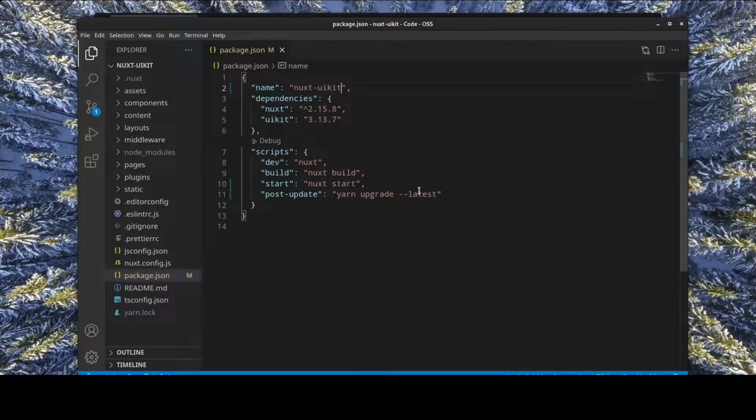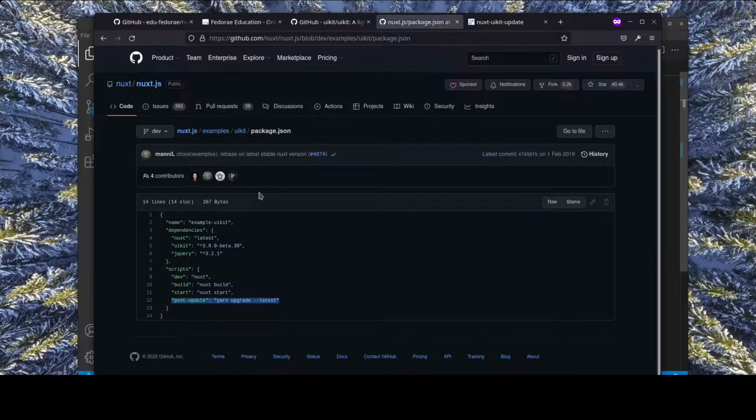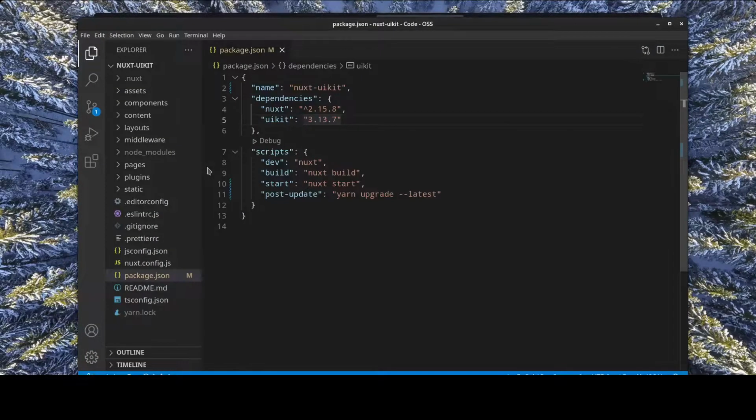Now, thinking about this now, it should actually do the yarn upgrade, and I want to believe that we should be going up to the latest version. Initially, if we look back over here, this was already at latest, so it should update these, I want to believe so, but I'm not 100% sure right at this moment. I probably should have tested this out before all, but this is always a learning experience for myself, and I hope that it's a learning experience for you as well. So what we're gonna do is basically just test this to see.